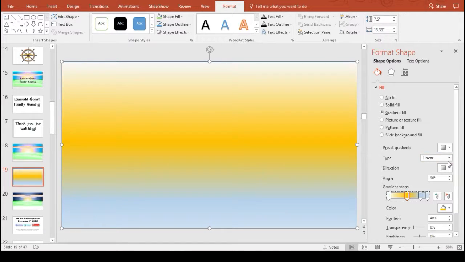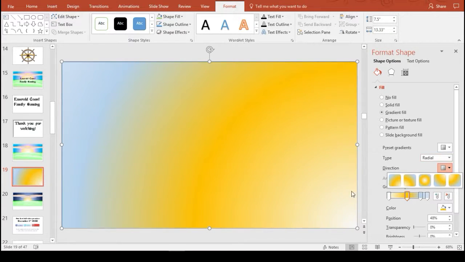But you can also change it to radial. And you can change the position of that radial, because right now it's down here in the corner and radiating outward. So it kind of looks like you're nearing the sun. You can make it a center, which is what I did in our video. And you can see I can tighten that up to make it look more like a ball in the middle. And I can eliminate some of that gradient where it radiates out as orange, and now you've got a sun in the middle.